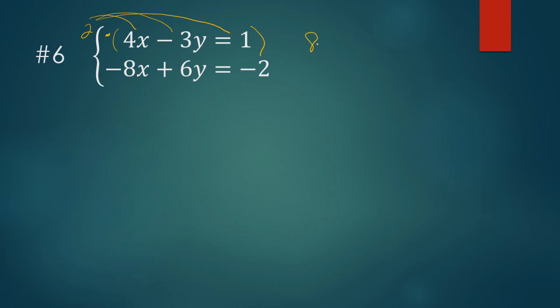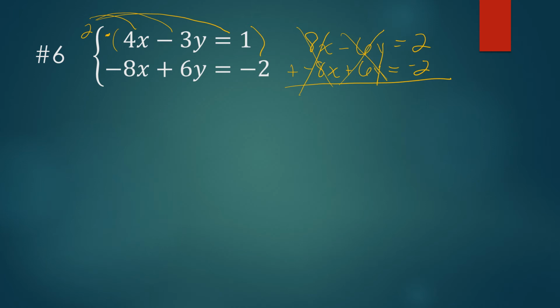So that's going to give me an 8x minus 6y equals 2. I can transfer over the second equation. Put a plus and an equal sign there. So 8x plus negative 8x takes them completely away. And look here, negative 6y plus 6y takes them completely away. It ends up them both being exact opposites. So I have no variables left. I just have a 0 over here.